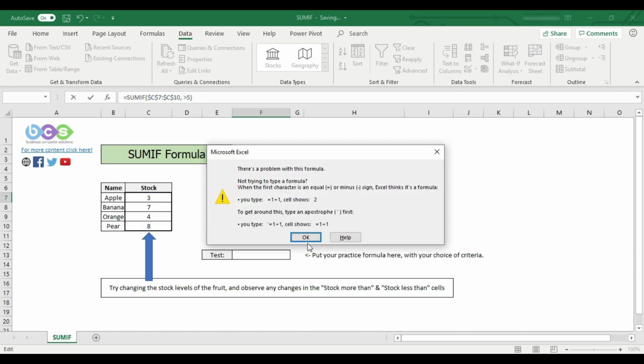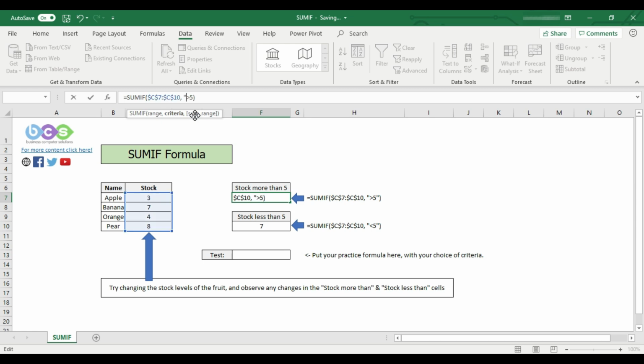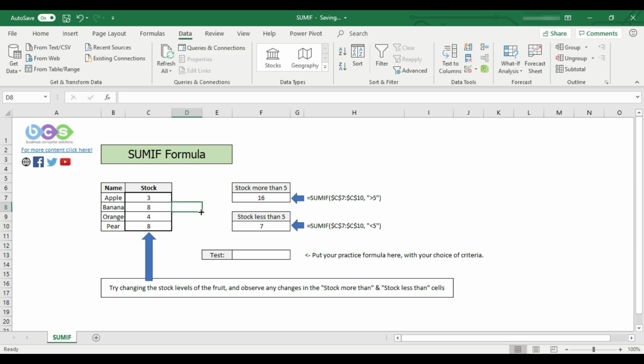Once I've specified my criteria and hit enter, you'll then see the end result reflects the entries that I've put into the formula. If I then go and change one of the entries in the table, you'll then see the formula result changes to reflect this. So the SUMIF formula is just another quick way of using an if formula to save you time in terms of filtering for your data, and can be a quick and easy way of adding numbers together based off of a particular criteria.